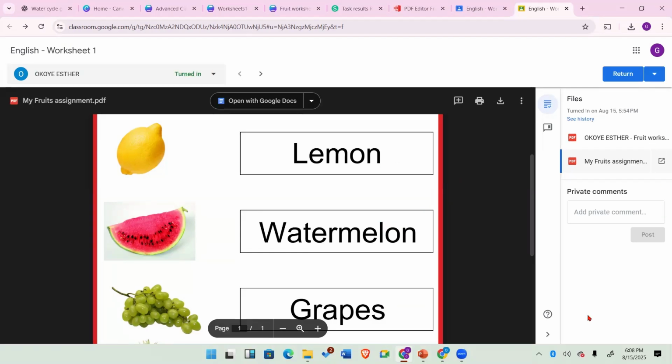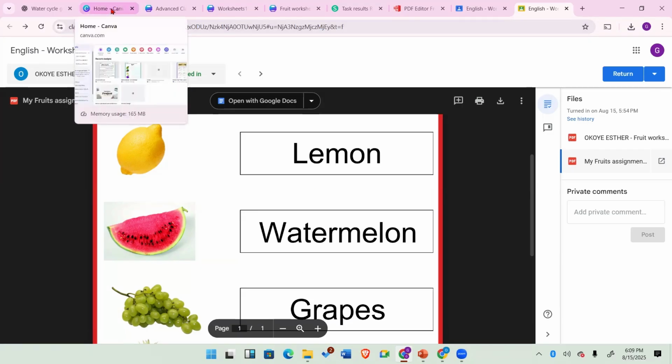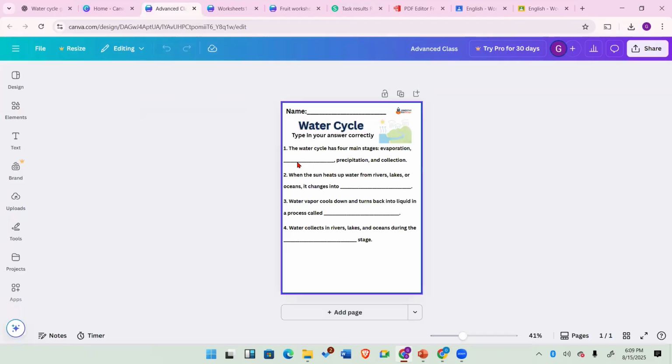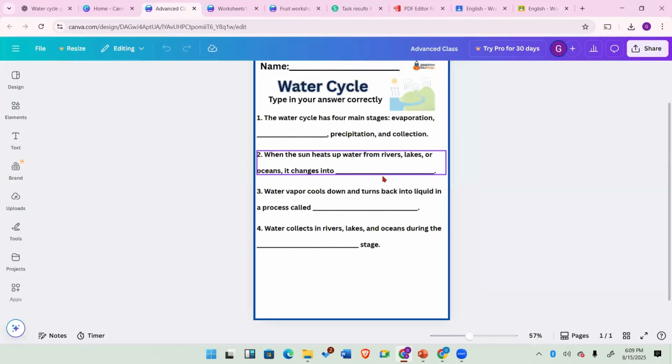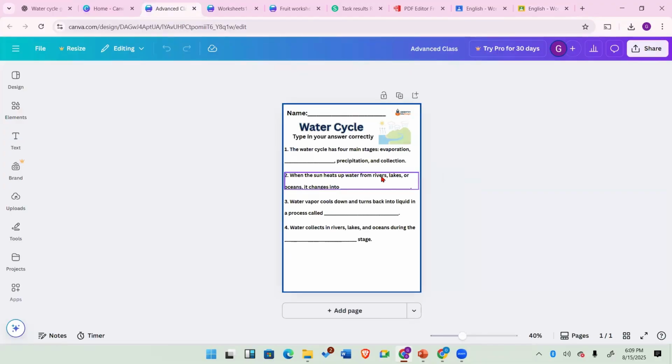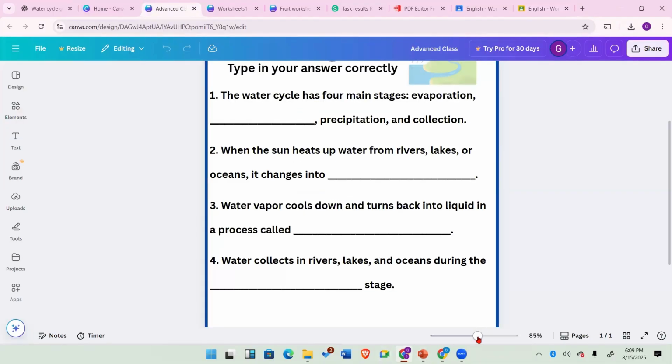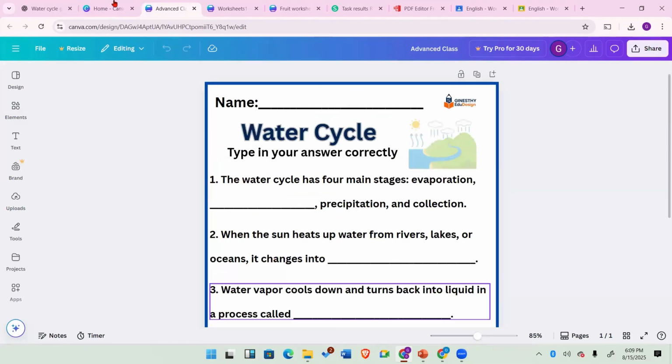Now I want to show us how we can upload files into Canva. I already showed us that, right? So what I did with this clock, this is another worksheet here. Remember, if you think that your design is too small and you need to zoom in, just click on this thing and you can zoom to see. So I was creating this. We already know how we can insert all of this.